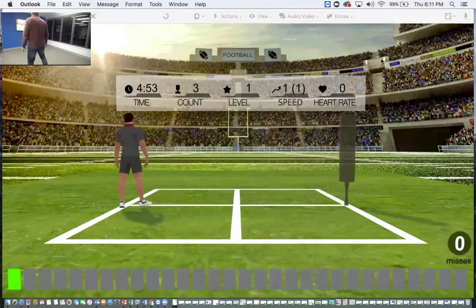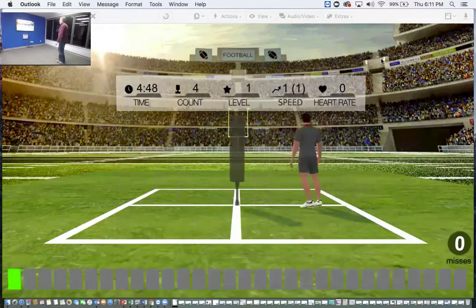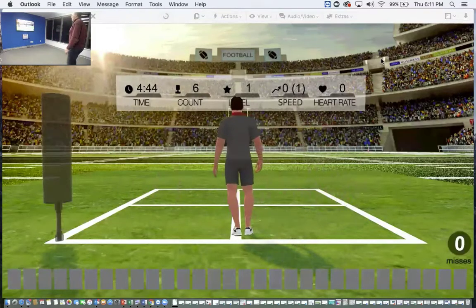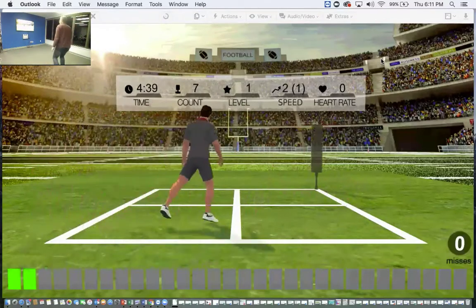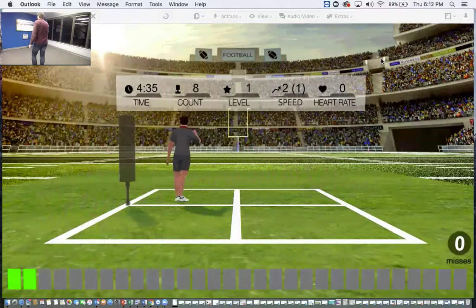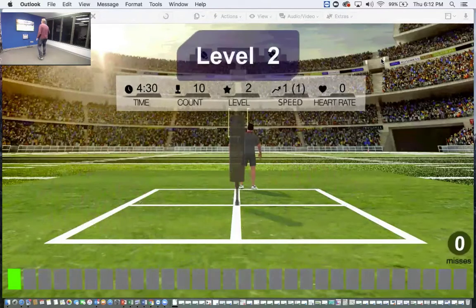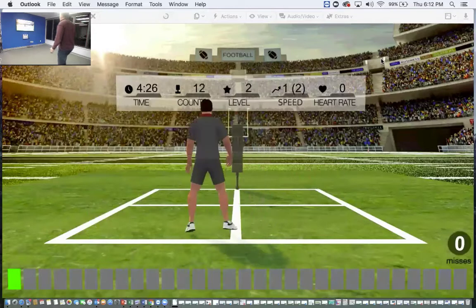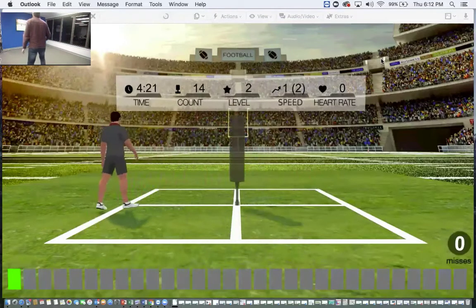What you're seeing now at the bottom of the screen is a grid. If it's green, that means I'm going the right speed. And each block is a foot per second. So if I go fast, I get up to 2, 3, or 4, which is too fast for my 1 foot per second at level 1. Now level 2 kicked in because we're 30 seconds in. Now I've got to go 2 feet per second. And if I go too slow, that bottom screen is going to be blue.